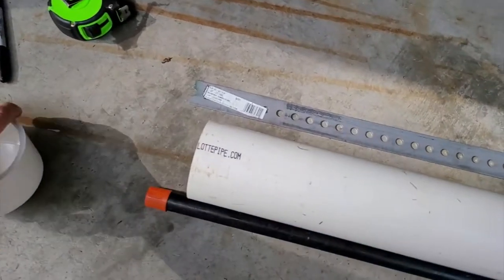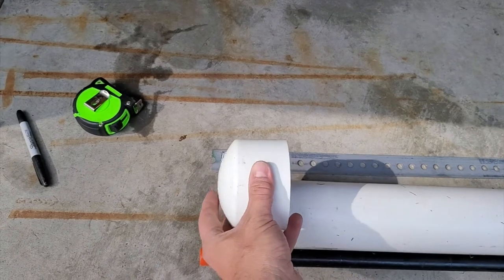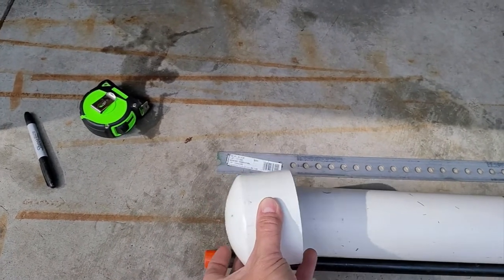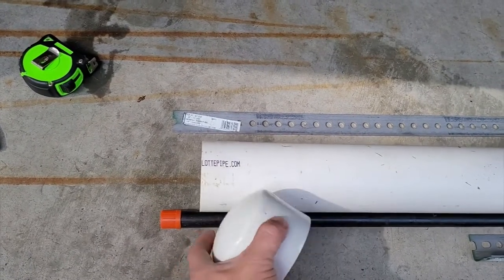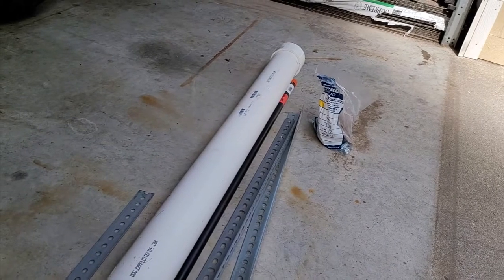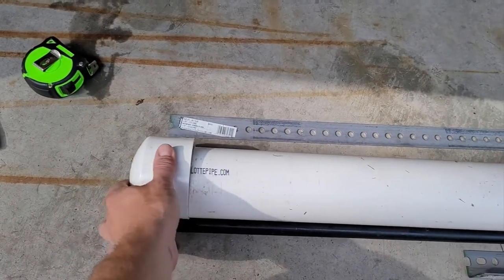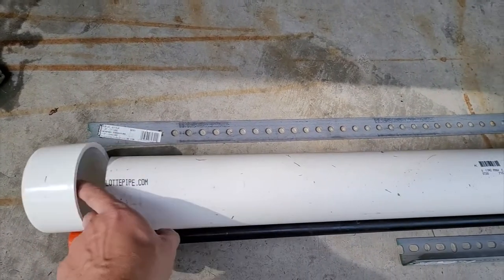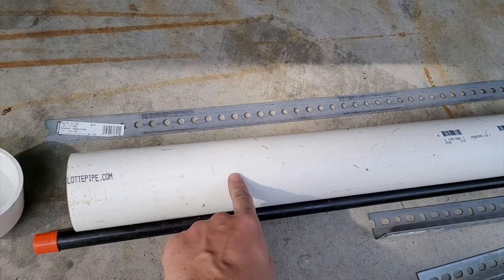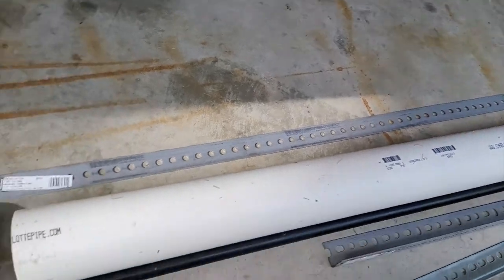The first thing I did is I put both caps on and measured — you can kind of see how it's curved out — measured the total length. I measured the black bar and I need 57 inches inside that threaded part. So I put both caps on and put the tape on the ground so I could see exactly how long it was. Turns out it's 64 inches on the PVC, so I need to take seven inches off the total length. I'll mark seven, take that off, put the caps back on, and it should be 57.